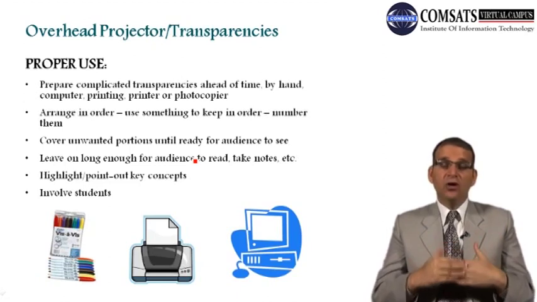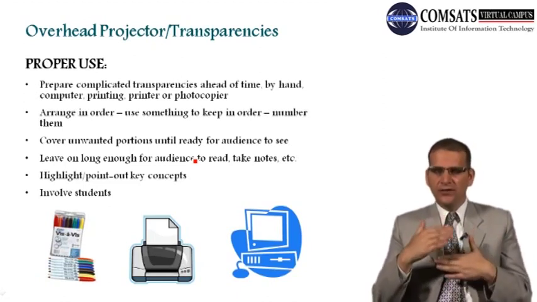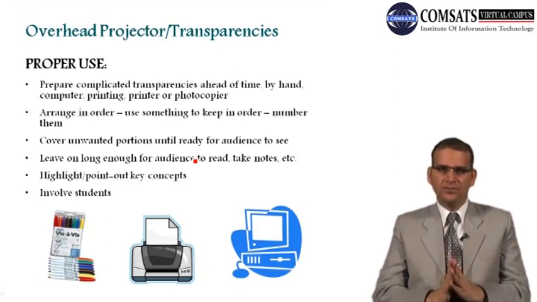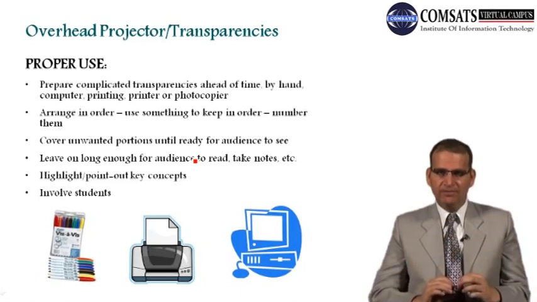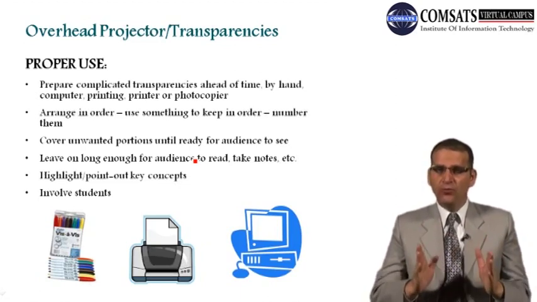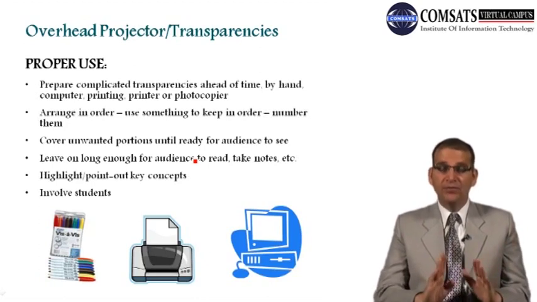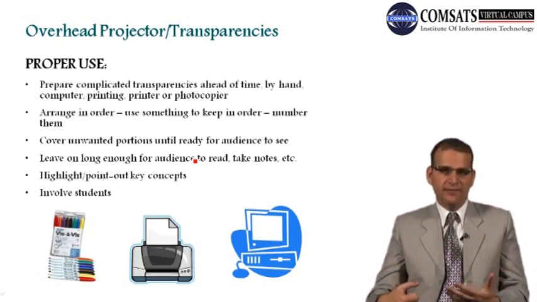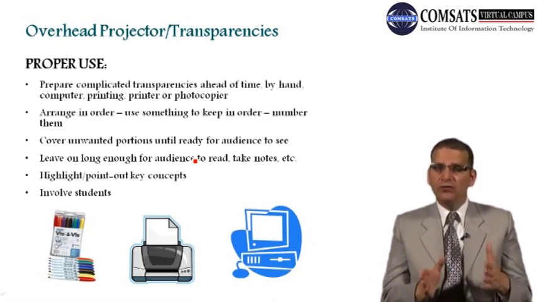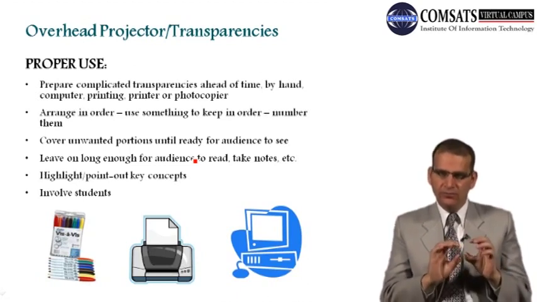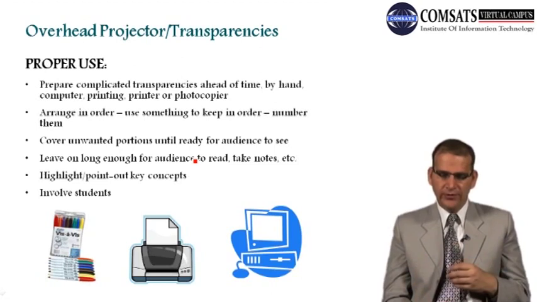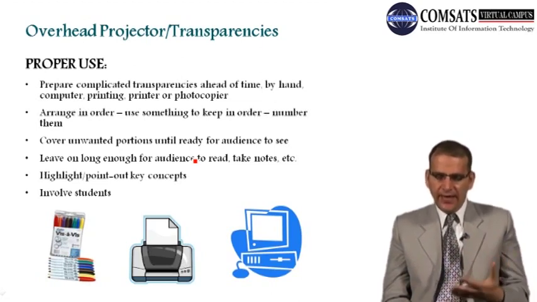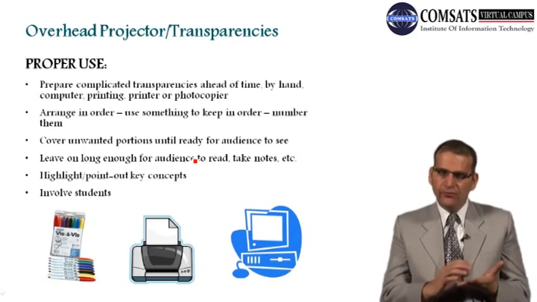Sometimes you have a slide, a transparency, and there are 4 points on the transparency, but you are talking about the first 2 points. In this case, it is better to hide the remaining 2 points. I hope you understand. Supposing you have put 4 points on a transparency, no problem, but at the moment you are talking about the first 2 points, so it's better if you hide the remaining 2 points. Second thing is, leave it on long enough for the audience to read, take notes, etc.